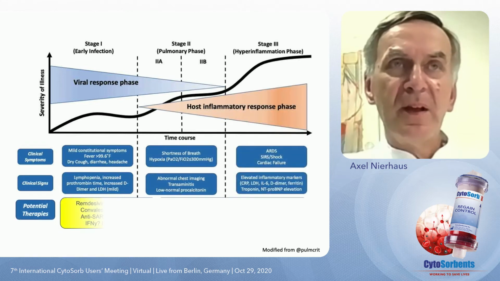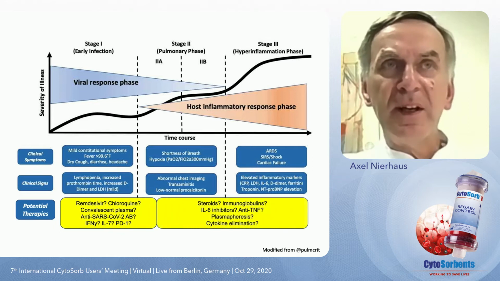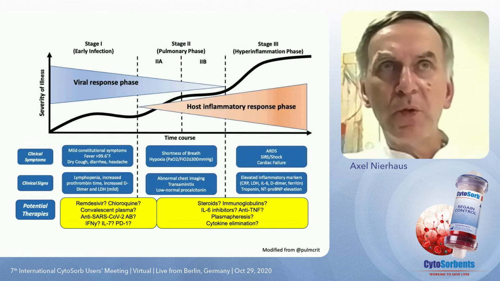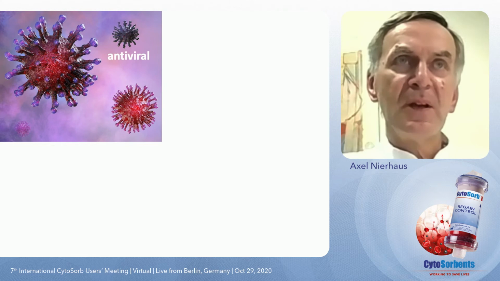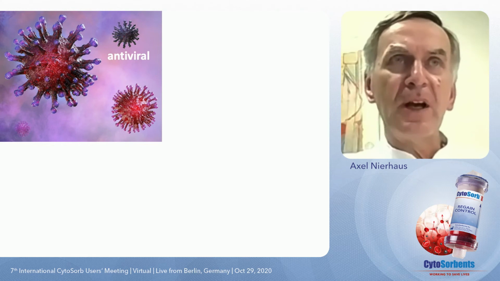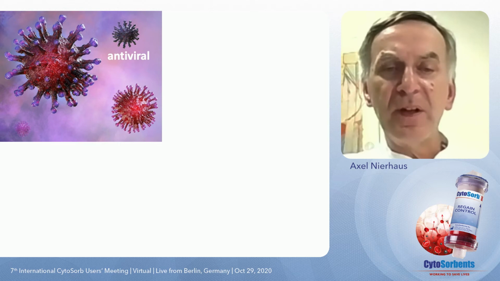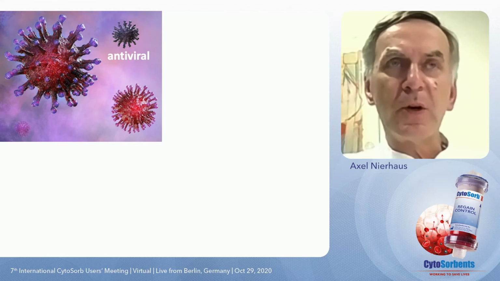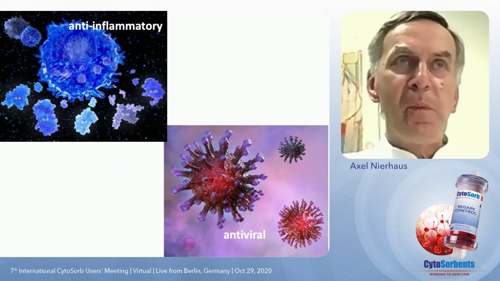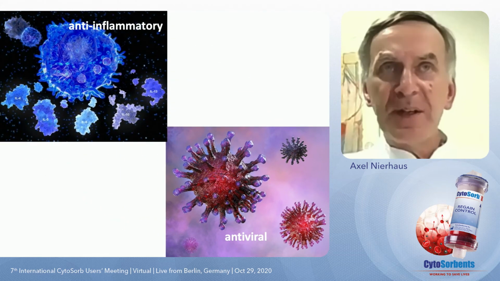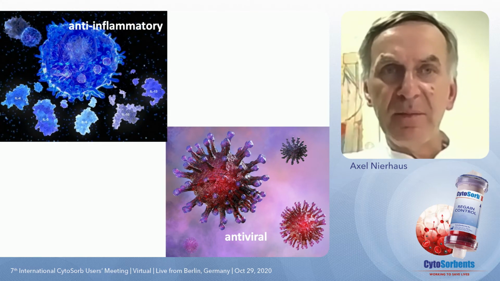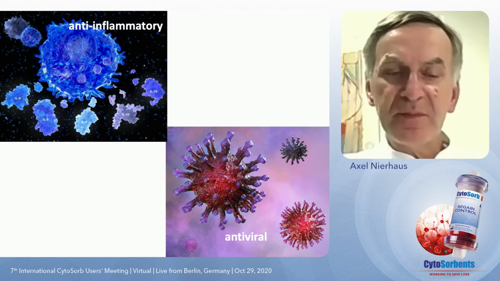Next. We have to look at the clinical phase of the patient and adapt the intervention we choose. So I think we have to move from antiviral intervention, which is obviously only effective in the early phase of the viral disease, towards anti-inflammatory approaches, for example, as has been clinically proven with dexamethasone.